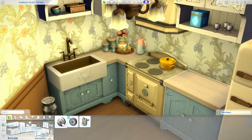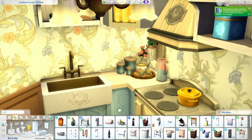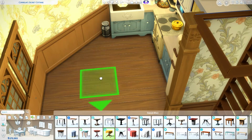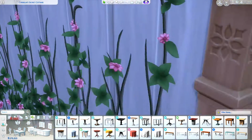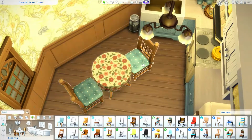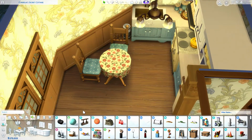And I also thought when I was building, if we didn't have Cottage Living, how would I have furnished this house? Because it would probably have looked very different, with the style in general. So I thought that was very interesting. Of course I will never know, but it's something I thought about, because sometimes when I go through the decoration stuff in the game, like plants, or especially picture frames, I think, oh god, I have almost all the packs.